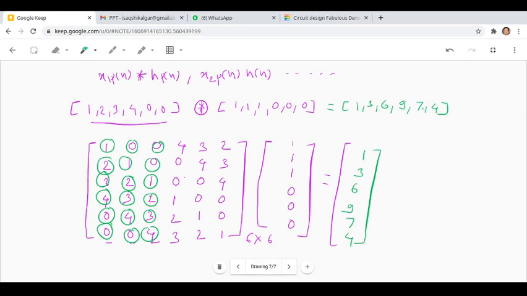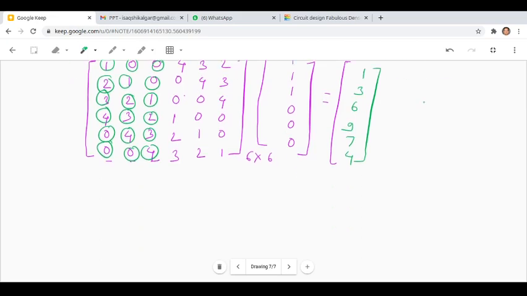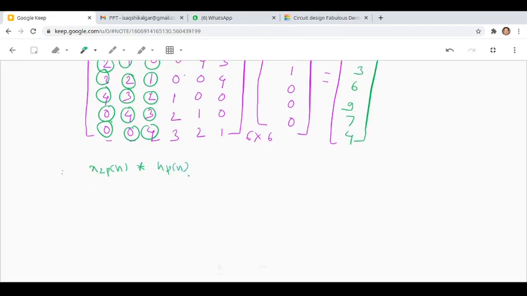Similarly, we have to obtain the second result. Second result, so that is circular convolution of X2P with HPN.